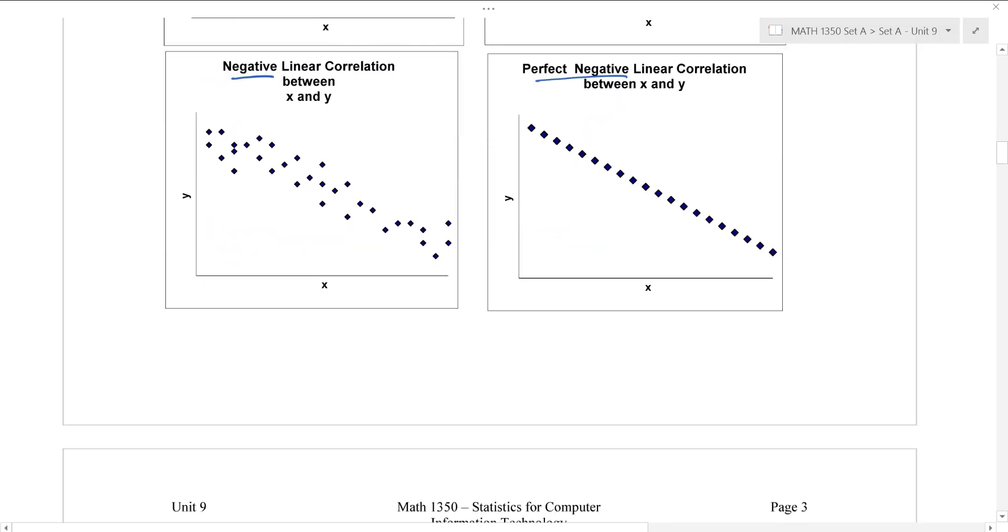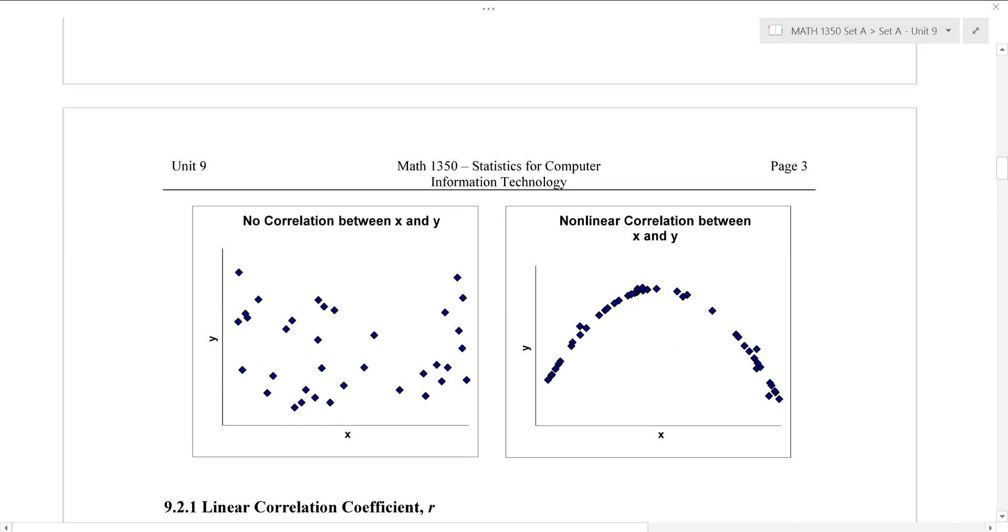Now there's more to life than just linear relationships. A lot of different things can happen. You can look at this graph here where we see that there's just no correlation between x and y. It's completely noise. If I give you a particular x value here on the axis you will have a difficult time predicting what the corresponding y will be. Based on this data it looks like y could be anything. But we also have examples of correlations that are not linear. This is an example of a non-linear correlation. There are many different shapes, many different kinds of curves you could try to fit to your data. We'll focus just on lines. We won't talk so much about non-linear relationships, but they do exist.